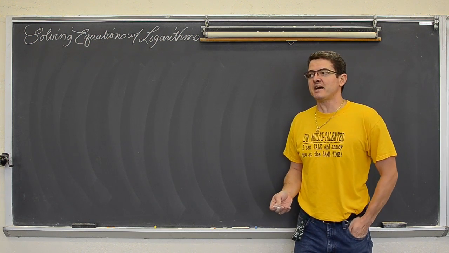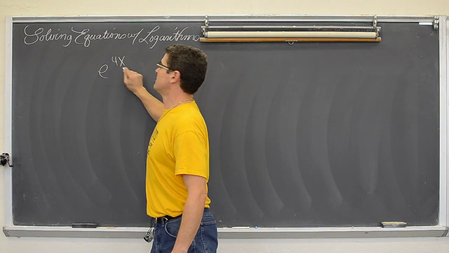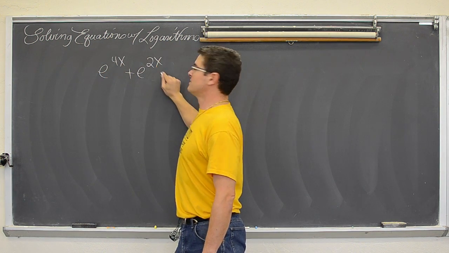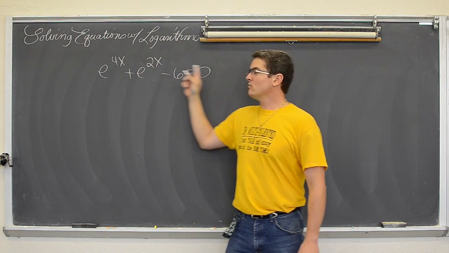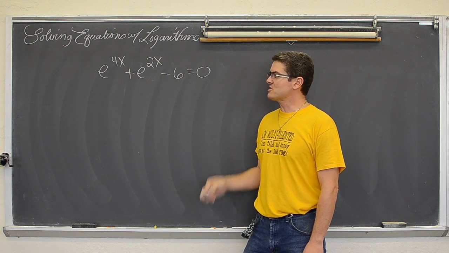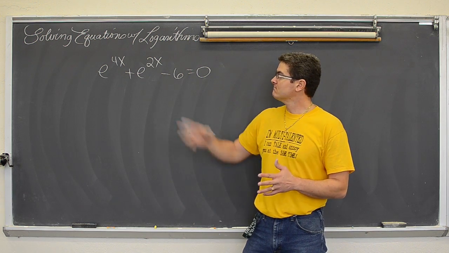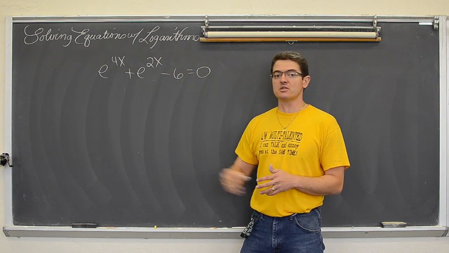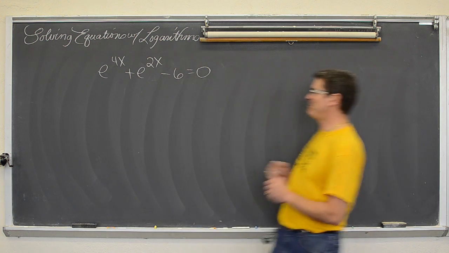So we will start part 2 in just a second. We are going to start with this equation e to the 4x plus e to the 2x minus 6 equals zero. And figure out what are we going to do to factor this very funny looking equation. I am going to do it by comparing it to a normal standard quadratic equation and show you the comparisons so that you can more easily factor these problems for yourself. BAM!